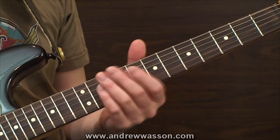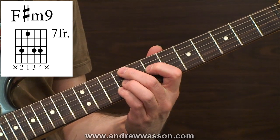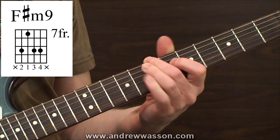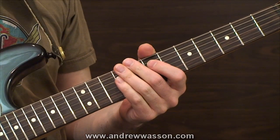It's the idea of placing a minor ninth chord on the fifth degree of any minor tonality progression. And in this case, in the key of B minor, we get F sharp minor 9 chord. So here's how this progression sounds.